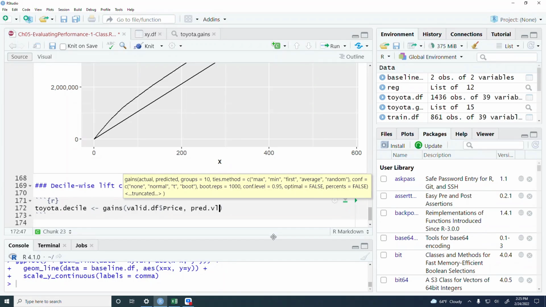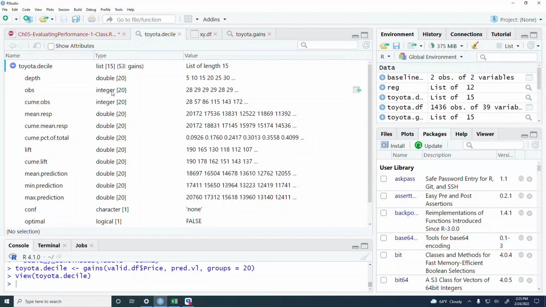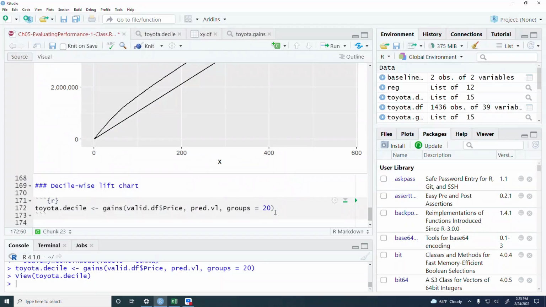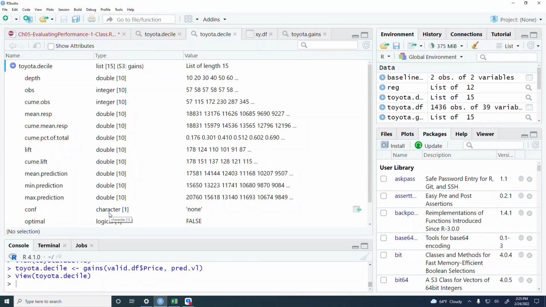If you say groups equal to, say, 20, for example, and you go to Toyota decile, you see there are 20 depths. And if you don't say anything at all and you run, then you see 10 depths.